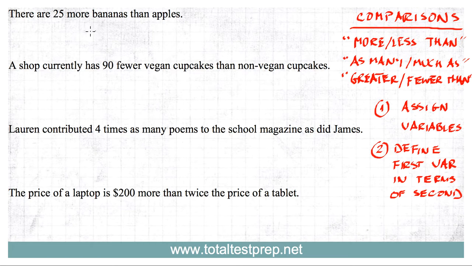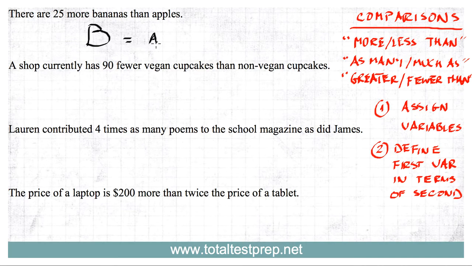So let's say B is the number of bananas. I'm going to write that as a big variable, and A is the number of apples. I'll write that as a small variable. So visually, you see that there's more bananas than apples. If I were to make an equation, I couldn't just leave it as B equals A because these are not equal. There's more bananas. The equation equalizes these two quantities. Or if we make an equation, we're saying that these two quantities are somehow the same.